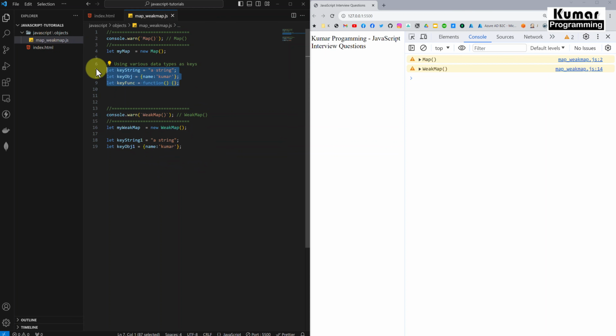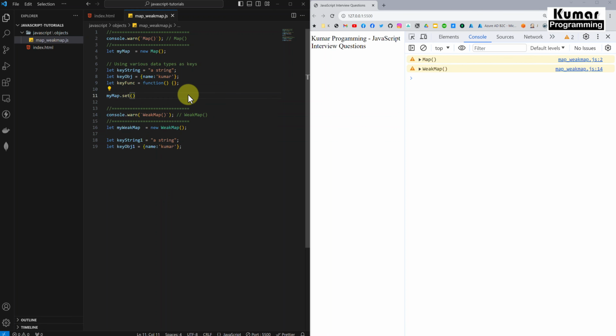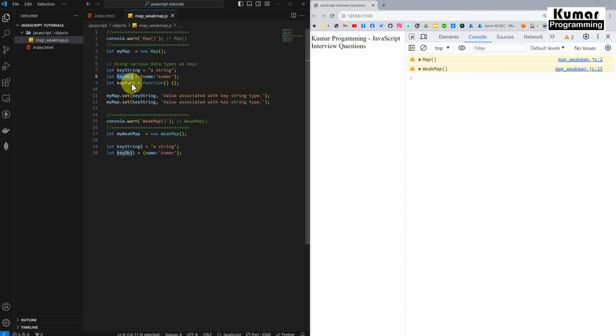Now we will set some values to the Map as well as the WeakMap. In order to set a value in a Map or WeakMap, we have the set method. So myMap.set, and here we first provide the key. I'm going to take my first key string and then give the value associated with the string type key. Similarly, I will do it for the key object, with a value associated with the object type key, and for the function as well, a value associated with the function type key.